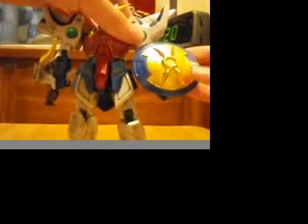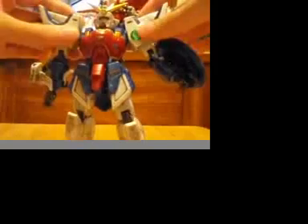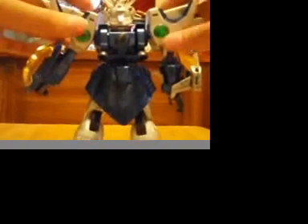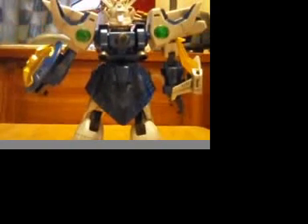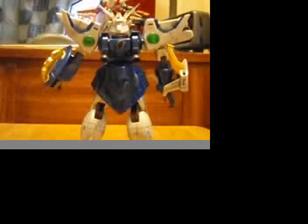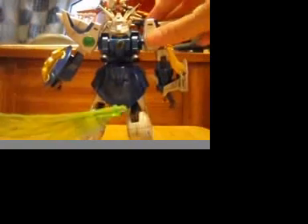He has the shield — all blue with gold in the middle. There is a way to fix his jewels. See how these are really shiny? They're usually like a lime-tinted green on the front. But I found a way to fix it: get some Tamiya color clear green. It's real dark and gives it more of an emerald look. Here's an example — these are how they were before, and now they're an emerald-looking color.